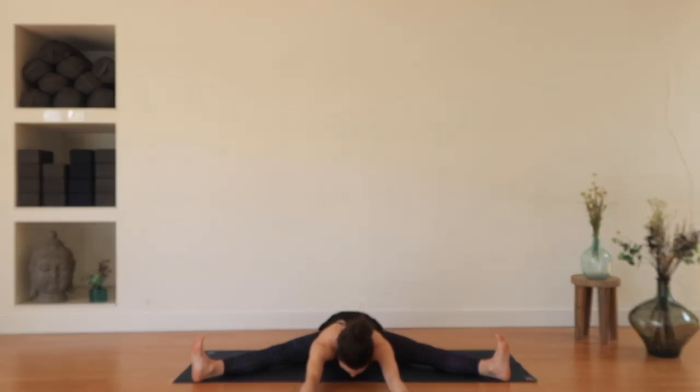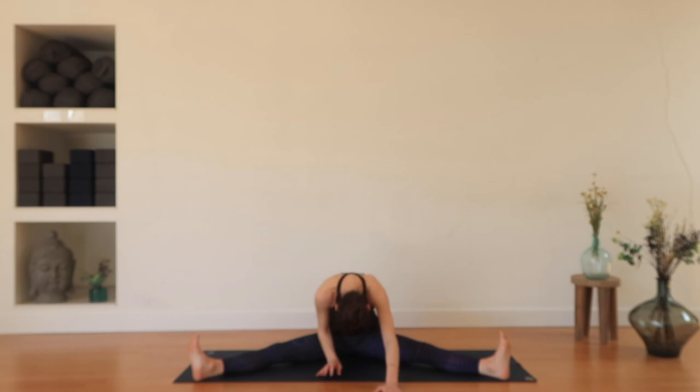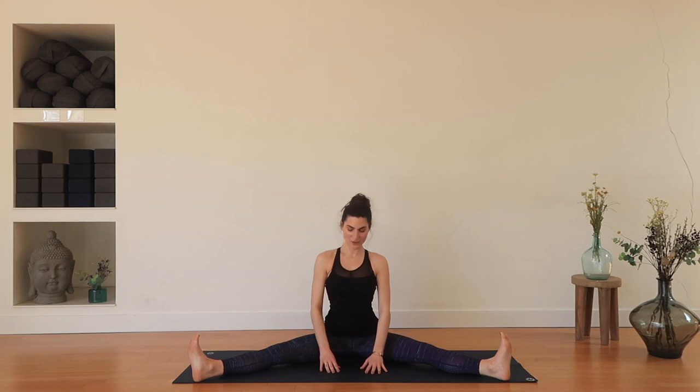Breathe in as you pause. And slowly in your exhalation, walk your hands. Mobilize your spine. Arrive in your sitting position. Stay with your eyes closed for a moment. And feel how easier you can arrive here. Continue with your eyes closed. You may help your legs with one hand to bend in a cross leg position.